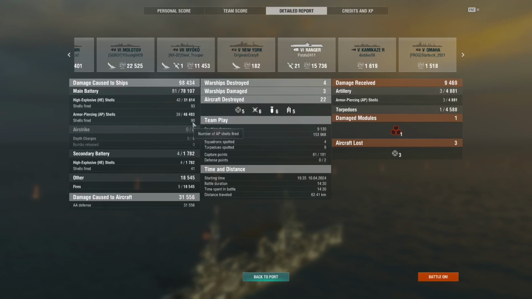Okay, so a total of 183 shells were fired, 93 high explosive and 90 armor piercing. So I kept pretty good balance there, and I landed 81 out of 183. So right around 40-45% hit rate. Potential damage, 154,000. I actually felt like it was a lot more, but guess not.